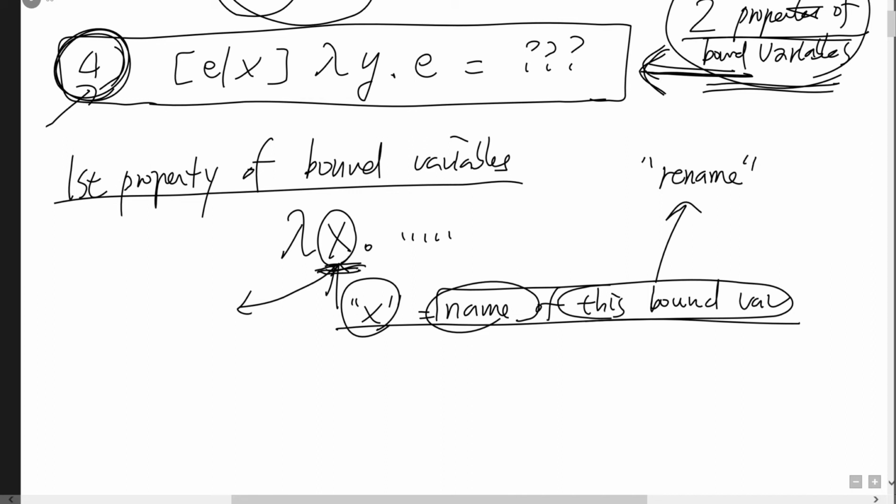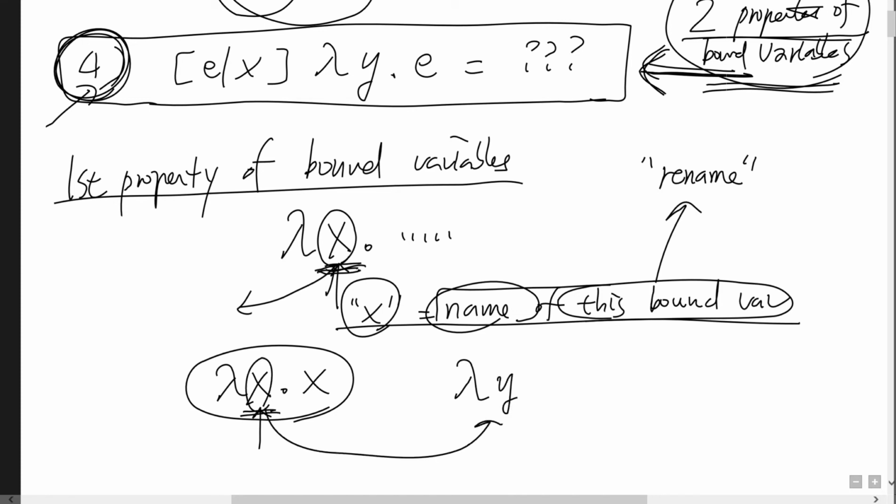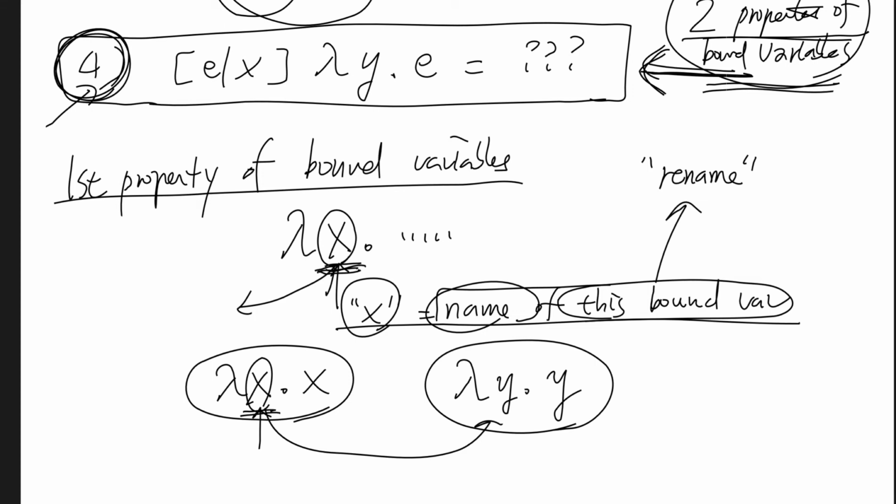So here's an example. We have this identity function, lambda x dot x, and suppose that you don't like this particular choice of name for this bounded variable. You hate this variable name x. And that's not a problem at all, because intuitively, this expression refers to an identity function. So you may choose to rename this bounded variable to y, in which case you obtain a seemingly different lambda abstraction, but essentially equivalent. These two are equivalent because both expressions denote the identity function.